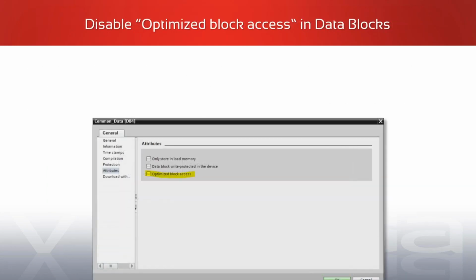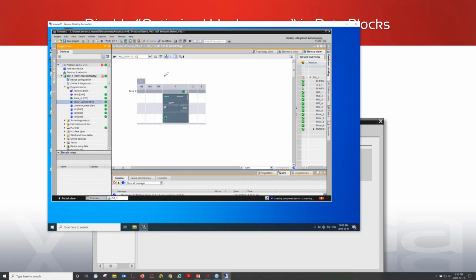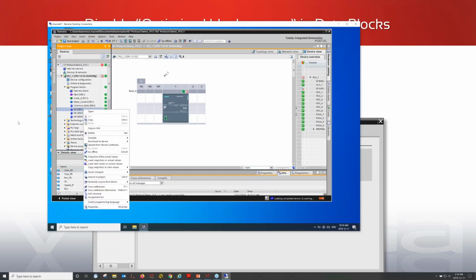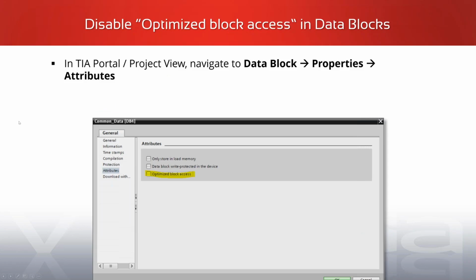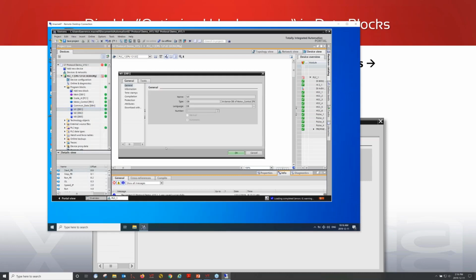Second thing you need to do is disable optimized data access in the data blocks themselves. So back to my TIA Portal example, I have a program block called motor control, and then I have, excuse me, 3 instances of that, M1, M2, and M3, which are data block 1, data block 2, and data block 3. So what we need to do with those is within TIA Portal, navigate to data block, properties, attributes. So here we go, data block, right? It wants me to edit that. Properties, attributes, and you'll see here the optimized block access has been turned off.